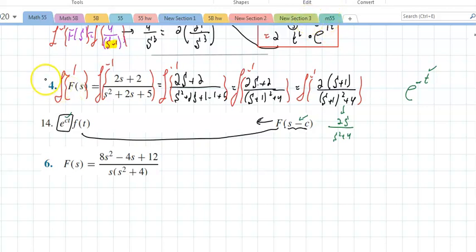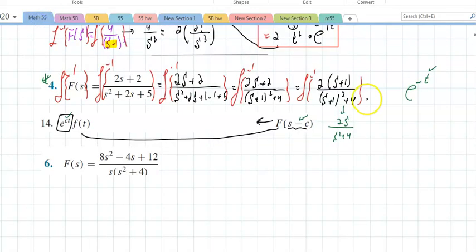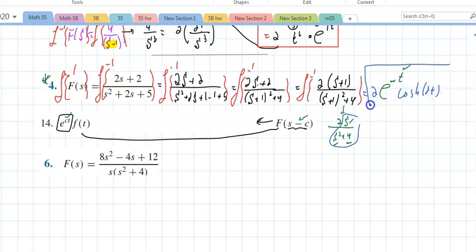I know you could match this problem, number 4, and there's one of these properties that matches exactly, but that's not going to be the case pretty soon. And now if I look at those, I notice this has an a, but this has an s. So it has to be a hyperbolic cosine. I need an s squared minus a squared. Well, if I look at what I have, s squared and a is 2, right? So that would yield the hyperbolic cosine of 2t. And that would be my final answer.